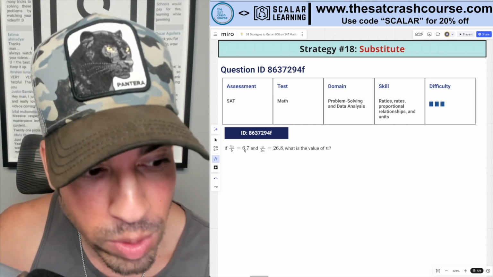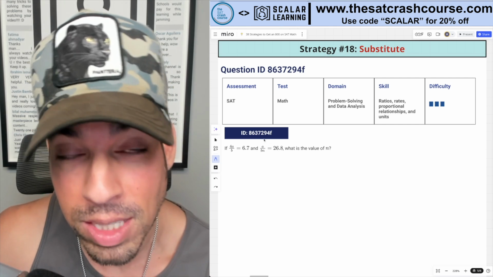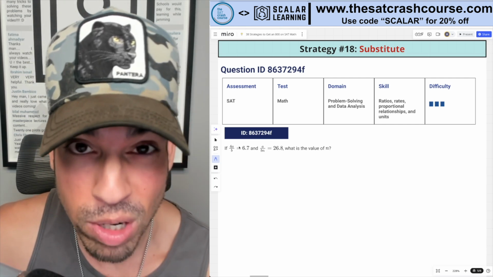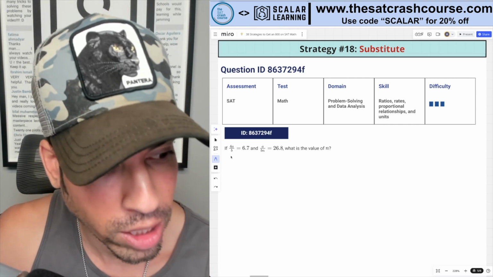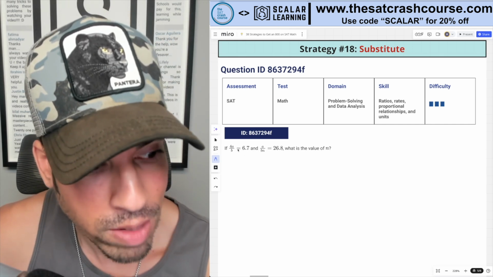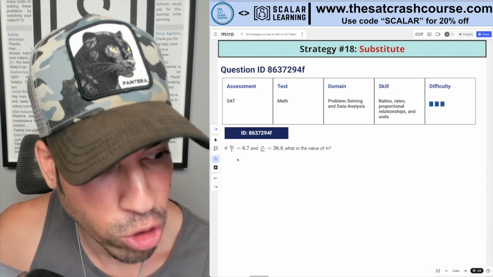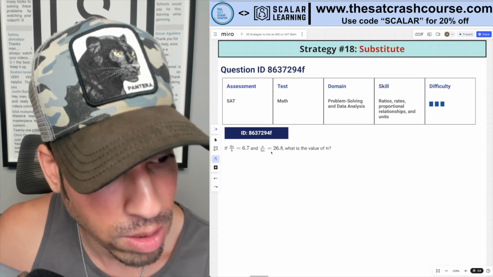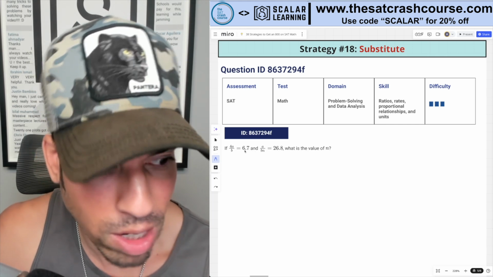and it's going to be especially useful for this crazy abstract problem like we have here. Also, when these numbers are really weird like this, sometimes I say, hey, just pick numbers for A and B. That's going to be pretty hard with these weird numbers, but check this out. We got basically a system of two equations. I mean, that's really what this is, even though it's under ratios, rates, and proportions. So check this out. What I'm going to do first is see which one of these is going to be easier to isolate a variable.